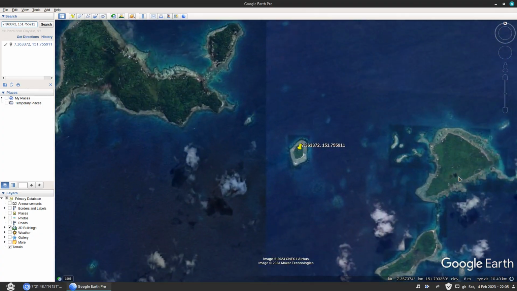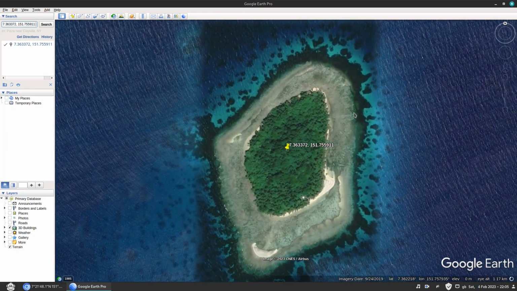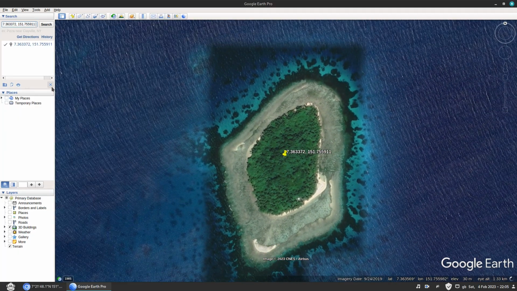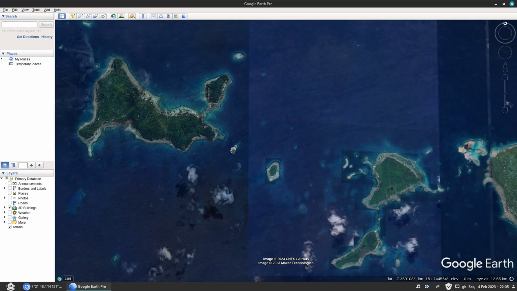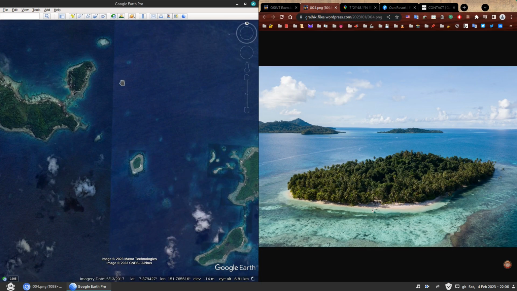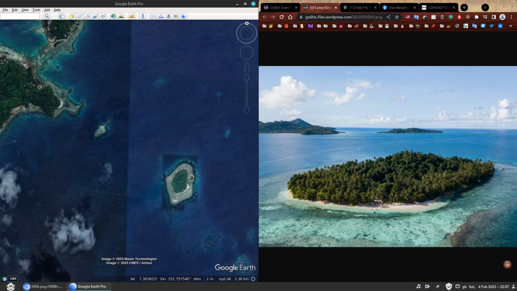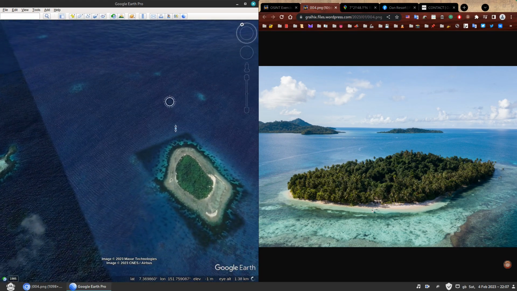Okay, so we have reached Owen Resort. So let's click that, and what I'll do is organize the windows so they're next to each other so we can start comparing things. So just hold on a bit. Okay, it's ready. We have the satellite imagery on the left and we have our photo on the right. So we need to find out which cardinal direction the camera was facing. So we'll be looking for this island here and this island here. So let's zoom a bit and start maneuvering the camera.